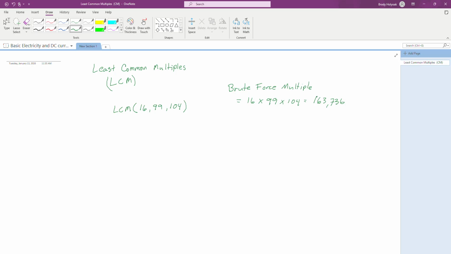It's got a lot of things going on with it, but we brute force multiply it together, we get this value. Then we're going to take that number and apply it in future steps. A lot of the time it's going to be multiplying either the denominator or each of the values in a simultaneous equation by this number, which is then going to make it even bigger and then bigger. And sometimes we have to do this multiple times and we end up with just ridiculous numbers that we have to try to use and calculate with. So the way that we do this to make it a little bit more elegant and simplified, with less work for us on the back end, is we use this least common multiple method.